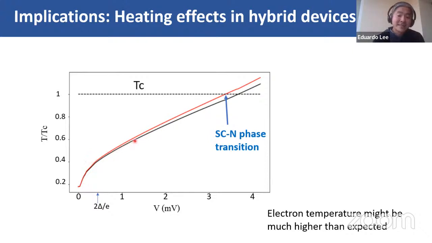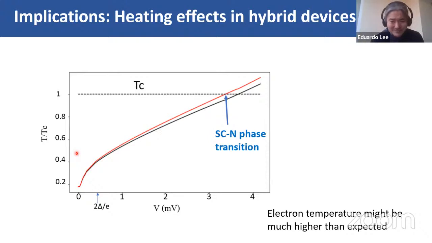As heating intensifies, the temperature of the superconductor increases, and this generates some quasi-particles, so the increase in temperature gets lower for higher voltages until you reach the critical temperature here. But heating can be quite important, and this is something that we want to look into in more detail. We should also consider it for the operation of hybrid superconductor-semiconductor devices in general.